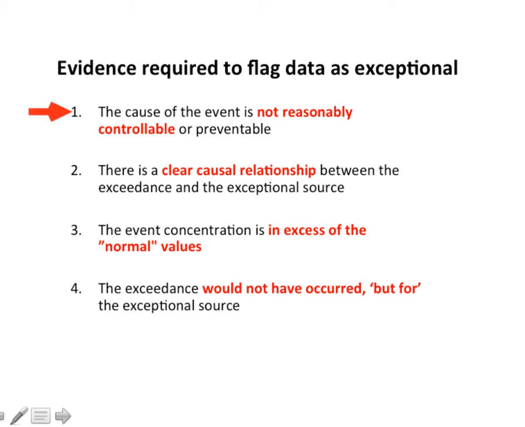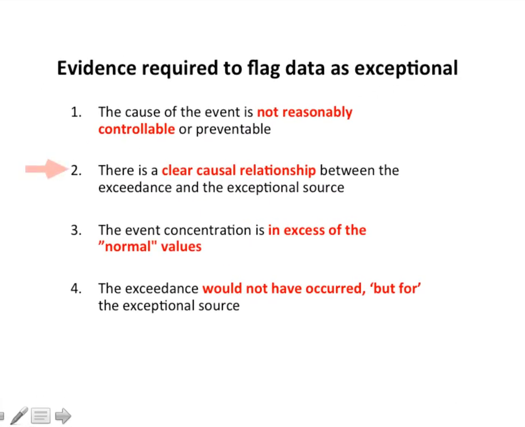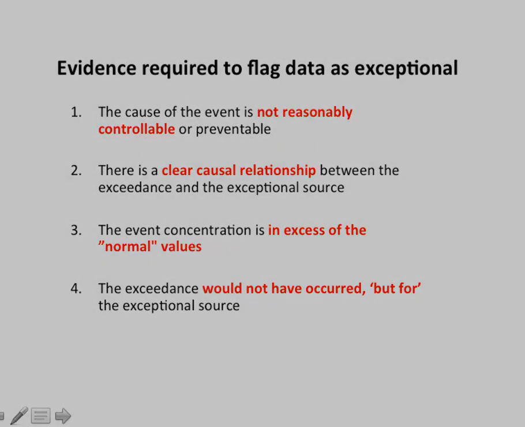The first of these criteria is that the event must not be reasonably controllable, such as dust storms and major fires. The next criterion is establishing a clear and causal relationship between the air quality exceedance and the event itself. The third criterion is that the event has actually increased the ambient concentration of PM2.5 or ozone well above normal levels. And finally, the most stringent criterion states that the exceedance or violation would have not occurred but for the event. The states are required to submit to the EPA appropriate evidence to support the flagging criteria. Based on the submitted evidence, the EPA then decides if the flag is justified.